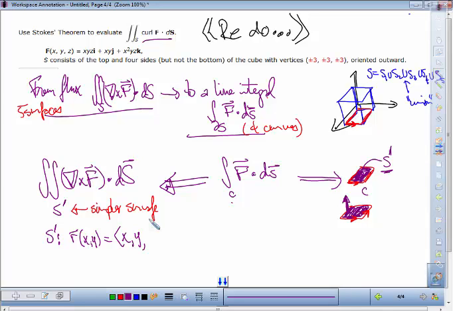Negative 3. Why? Z. Yes. Okay. We're looking at the height, the z value of this square. Now this square is a flat square. It's not tilted, which is good news. It's a flat square, right? So it's essentially a plane. Z is equal to negative 3, right?